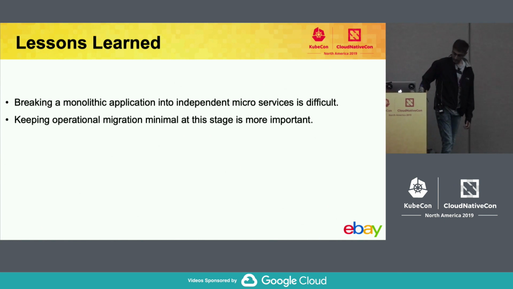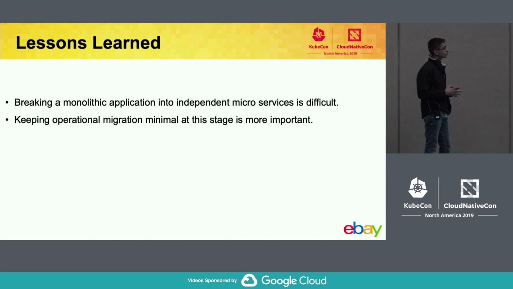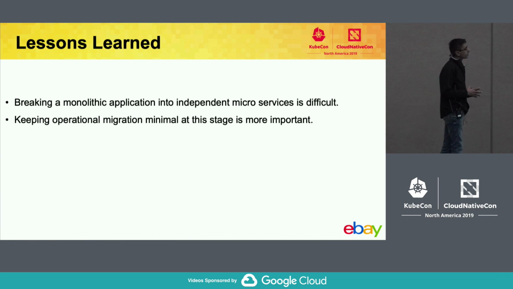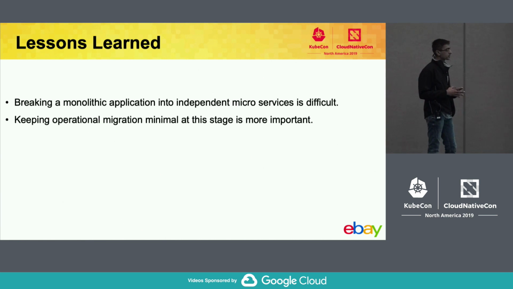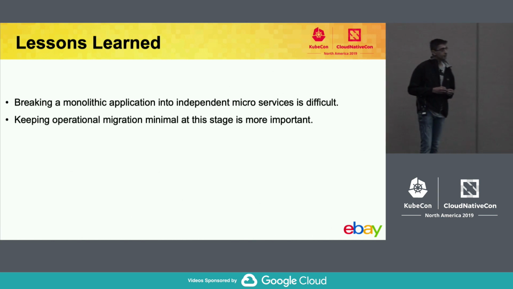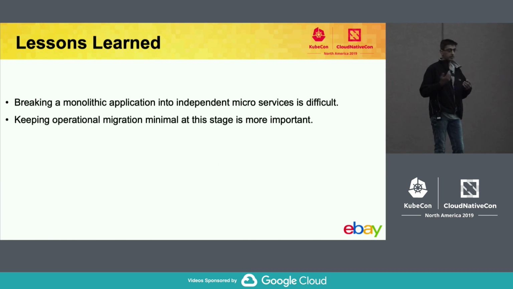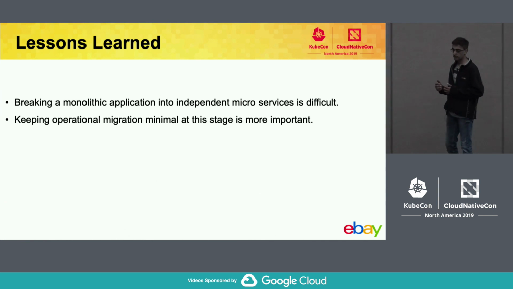This is not a short journey for us. It's not something that will happen in a matter of a few months, where all of search will suddenly move on top of Kubernetes. It's a long journey that's going to take a few years. So we wanted to make sure that we minimize the disruption to our clients, our users. And so we had to do things in a way that doesn't impact a lot of our clients. What I mean is we are writing metrics in the Kubernetes world in Prometheus format, but we're also writing them in the old format. We are setting our alerts on top of the Prometheus metrics, but we're also setting alerts on top of the older format, just to make sure that the tools and capabilities that we already have work.